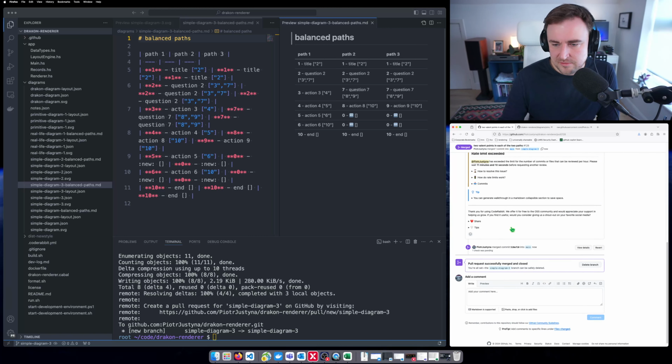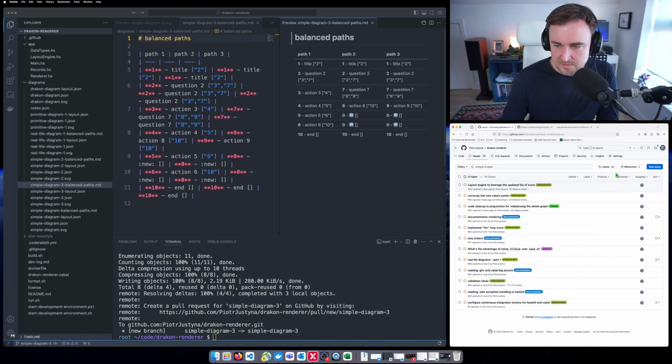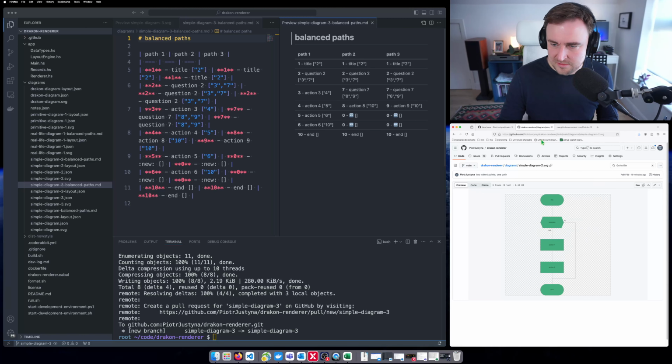And an issue for another session is going to be to test the diagram. Oh, sorry, wasn't supposed to be that.